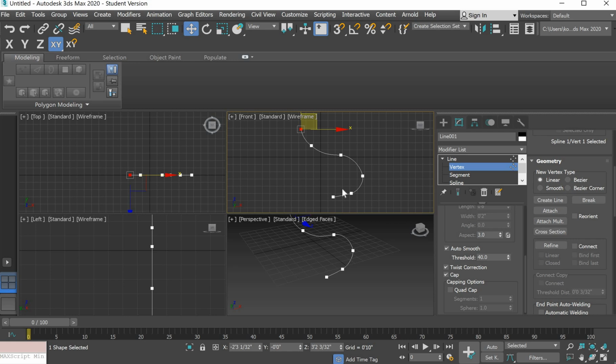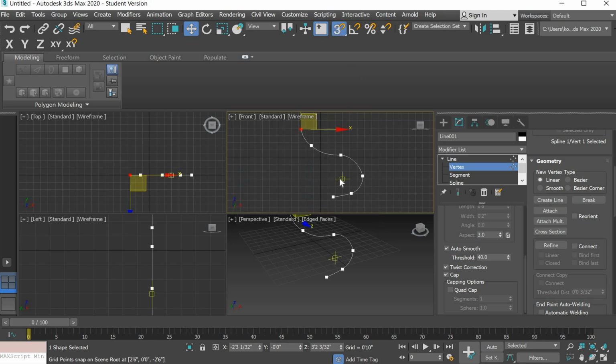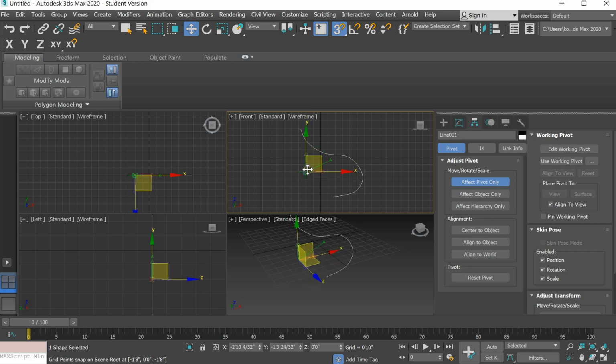Okay, so once you have your desired shape, go ahead and turn on the snap toggle, and then you're also going to go to hierarchy, and you can adjust the pivot point, so make sure pivot is selected, and then press affect pivot only, and you can move that around to where you want the shape to rotate at.